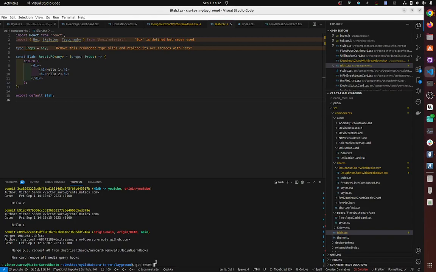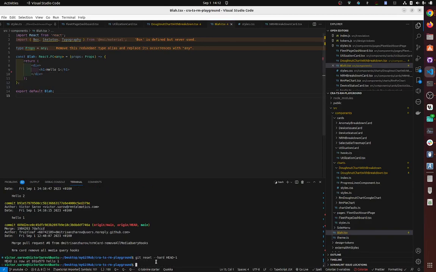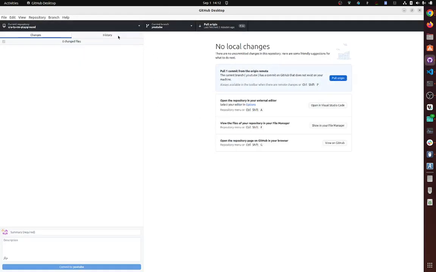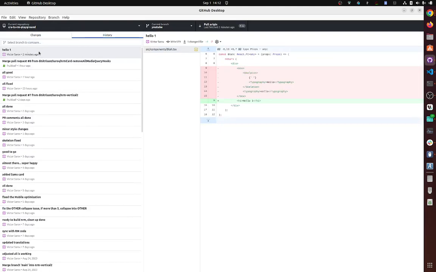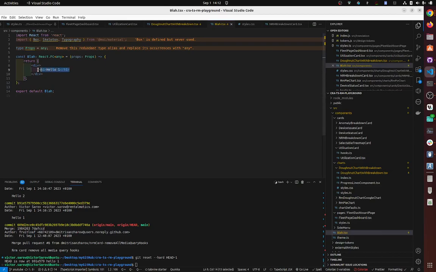Now we use a command called git reset, two dashes hard, and then HEAD in capitals, curly brace. It is basically the opposite of where the hash number is. And then we're going to move one down. Now you're going to see that we do not have it anymore. You see, hello 2 is gone, and you can see that hello 2 in here is also gone.